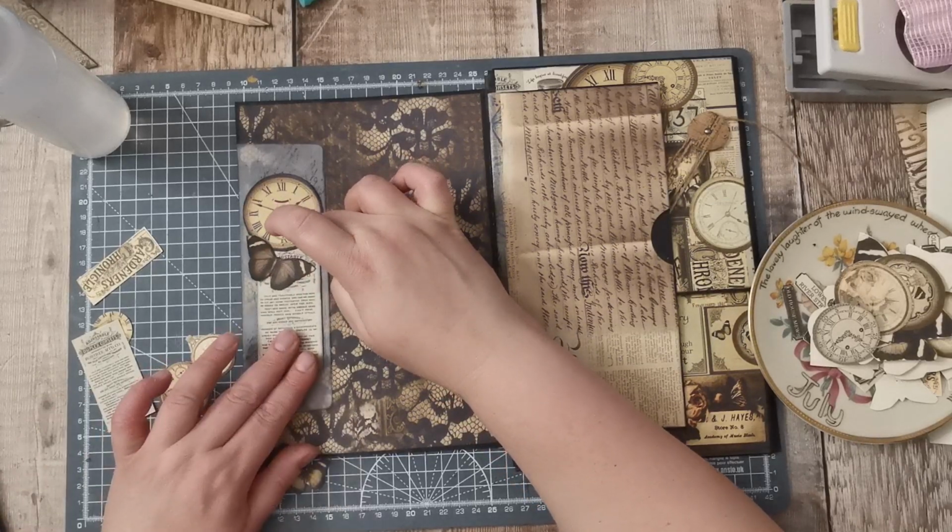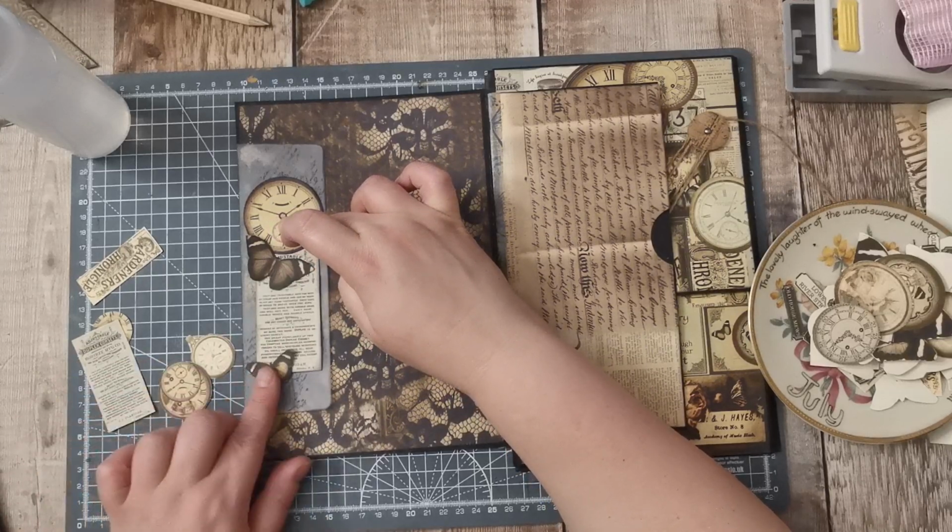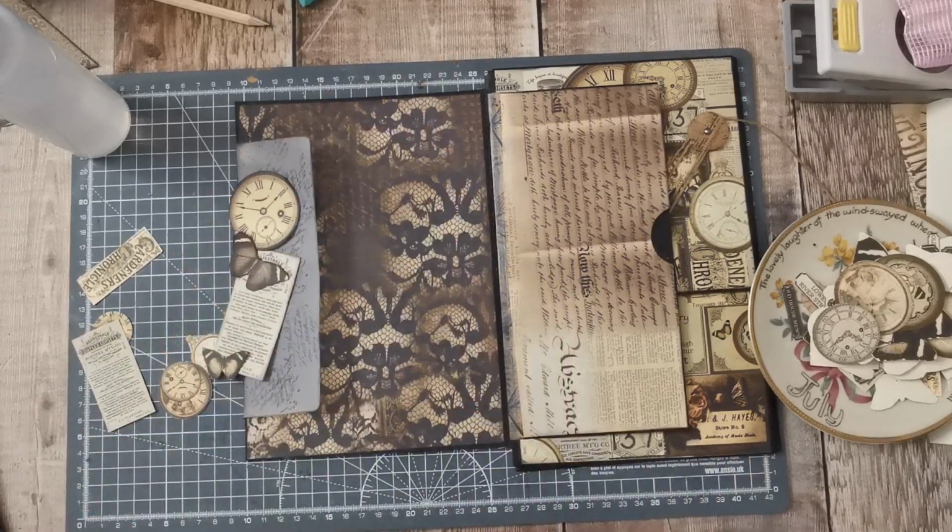I think it does need 2 butterflies. But I don't know how. So I can fiddle with that off screen.